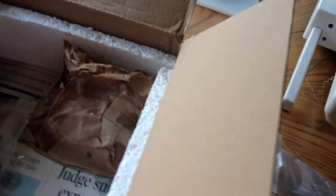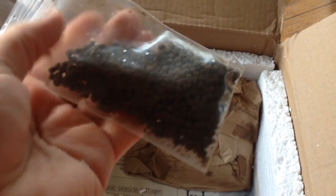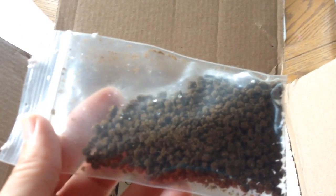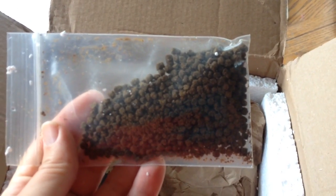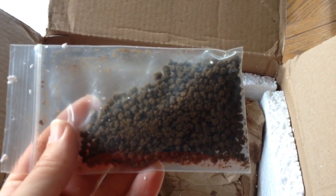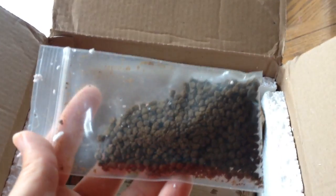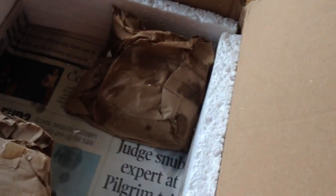And then I think he said he sent me a sample of some axolotl food. This is great — I've always wanted to try this because they sell this online. I forgot the name, but it has to do with flymeat.com I think it is. I'll put a quick description name right in the video so you guys can see it. This is actually a sinking pellet for them to eat, and it's especially made for axolotls. So this is fantastic — I've been wanting to try this. Thank you so much for sending me the sample, I am really grateful for that.